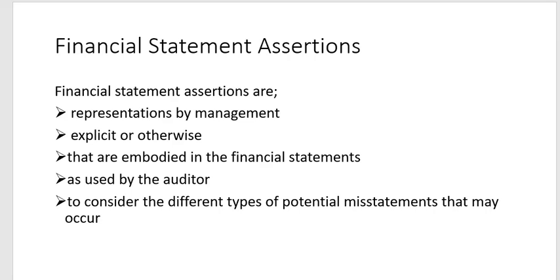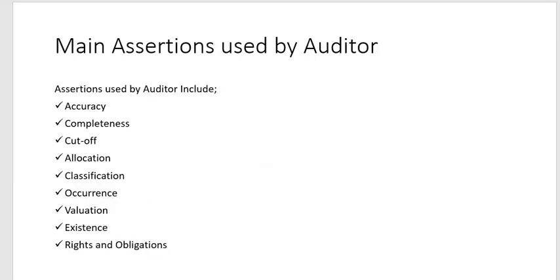It's one definition, but I just tried to break it down. We can just say it the other way. Financial statement assertions are what management are saying about the true picture of the financial statements and how this is going to help the auditor to identify misstatements. For example, if management says financial statements are complete, then as an auditor you need to look for invoices and check if everything has been recorded, for instance.